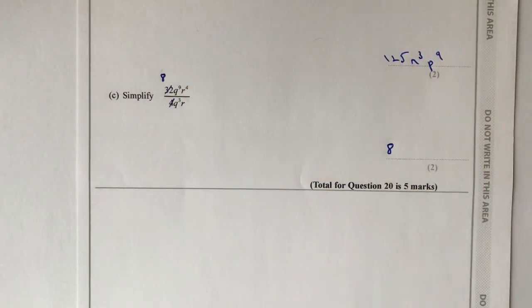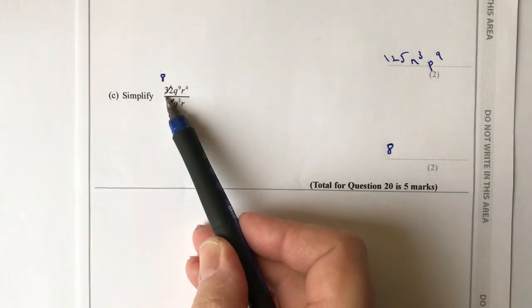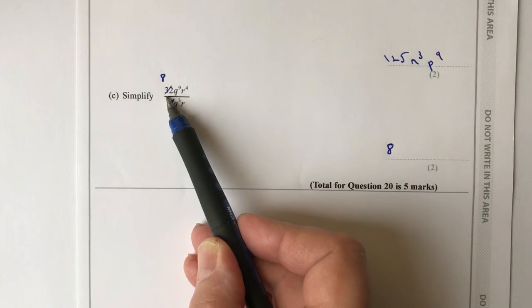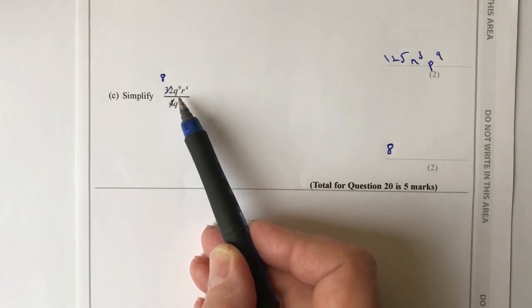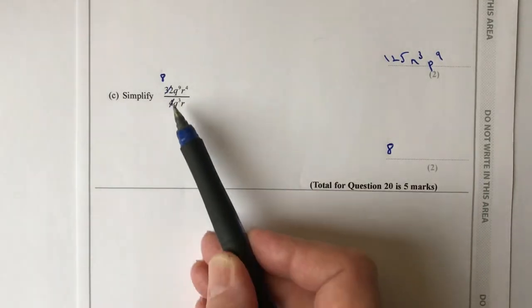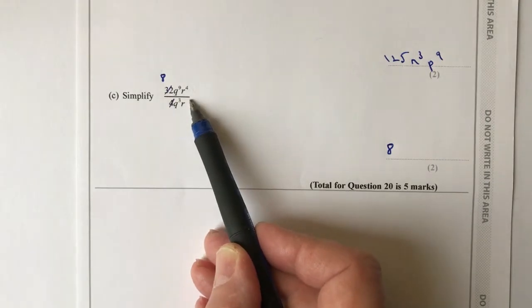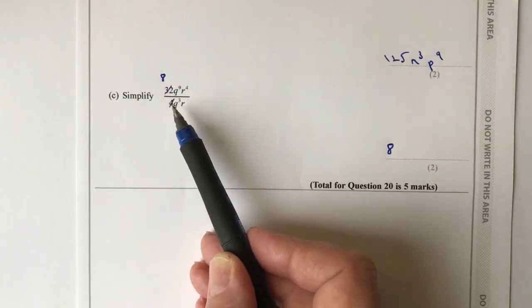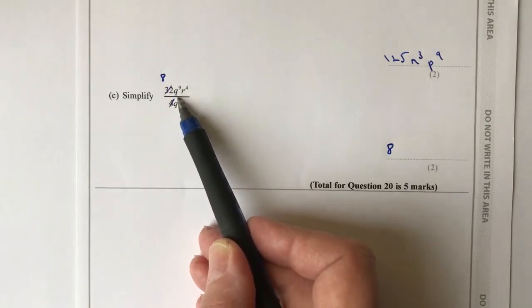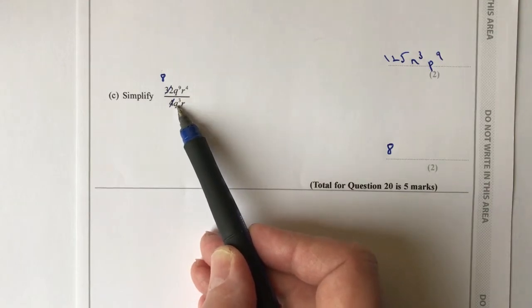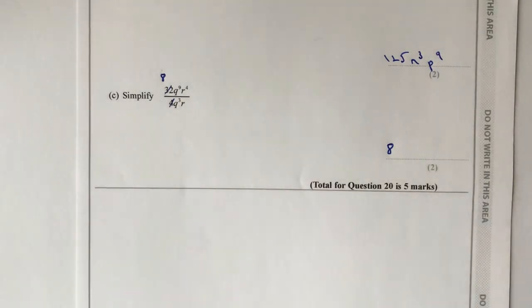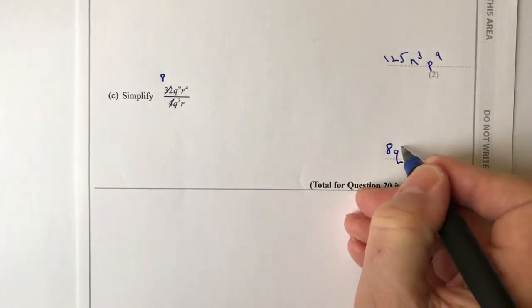Okay, so if we look at q to the 9, now remember, just a little bit of an aside here, this bit here, this line, is called the vinculum. And that's q to the 9 divided by q to the 3. So we subtract those two values and it becomes q to the 6.